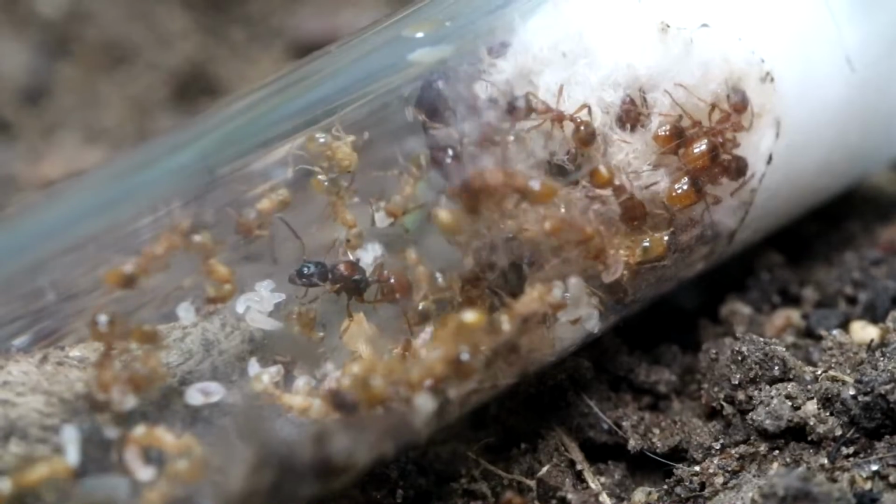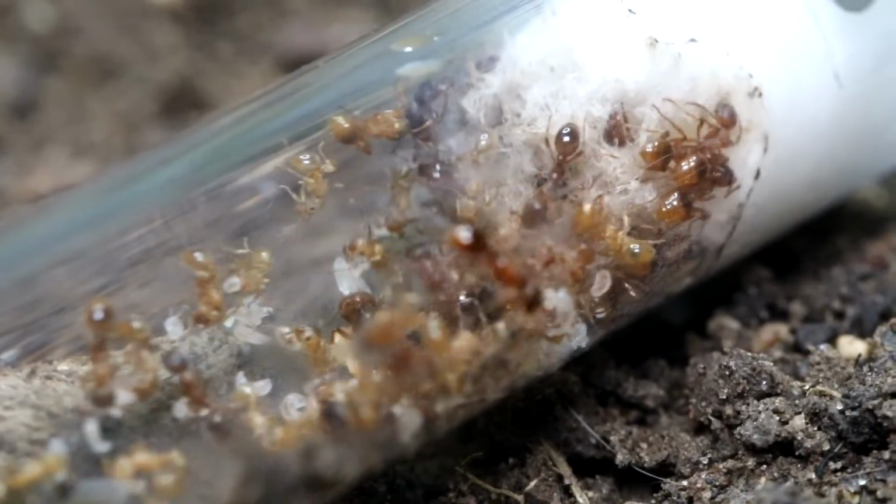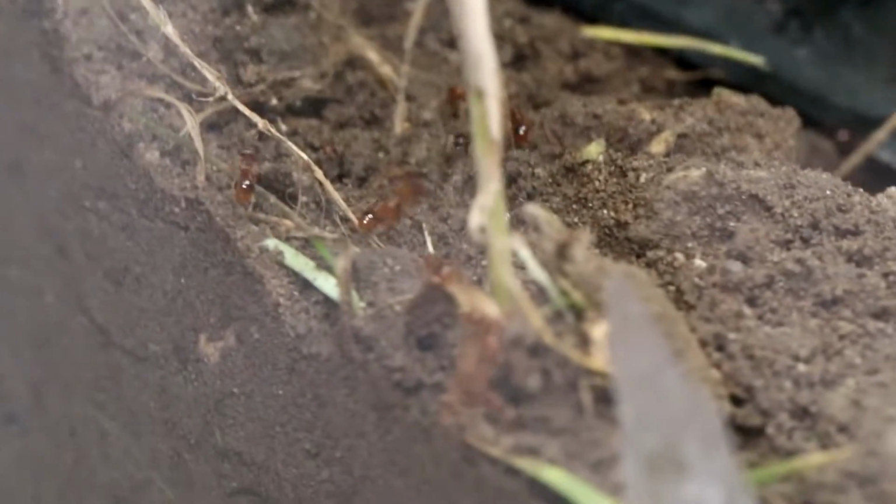And here we can see one of the queens walking a little bit around, looking at the eggs. And then another queen is up by the cotton wool. Just so amazing to see. I mean, there were just ants everywhere.